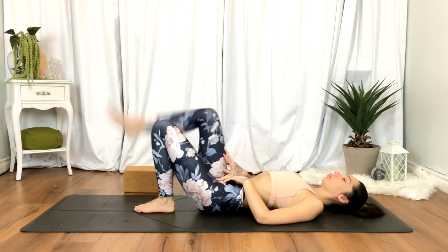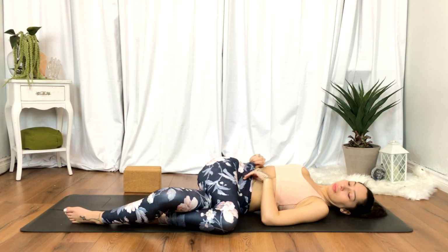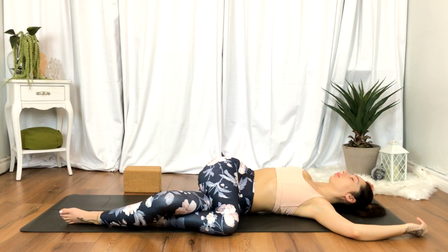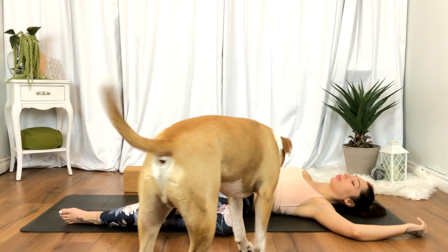Release, we'll plant both feet and cross the right leg over the left, dropping both knees over towards the left side of the mat. Back stays flat on the mat, elbows in line with the shoulders for a cactus shape. Coming into your supine twist.